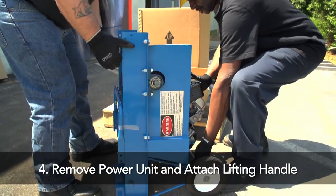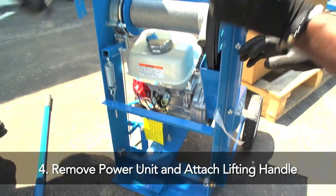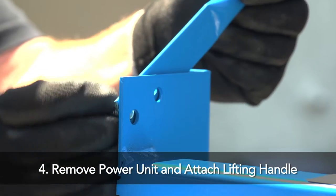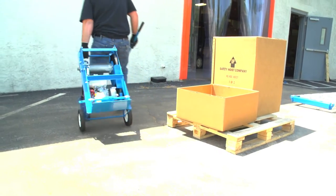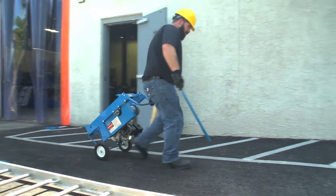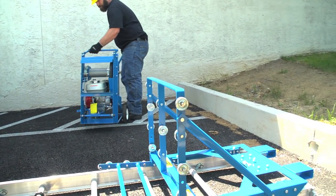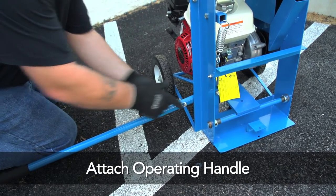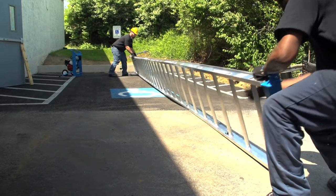If they do not, turn the peak around. Fourth, remove from box number one the power unit and attach the lifting handle. Wheel the power unit into a position close to the carriage assembly. Then attach the operating handle. Turn the ladder assembly on its side.